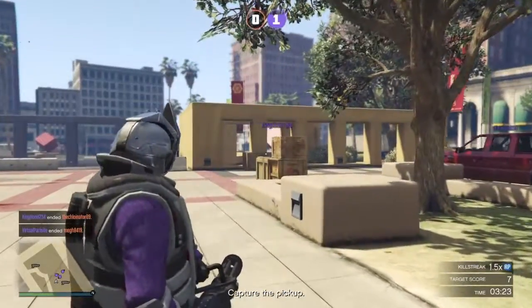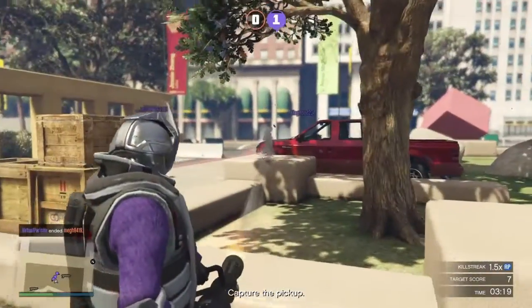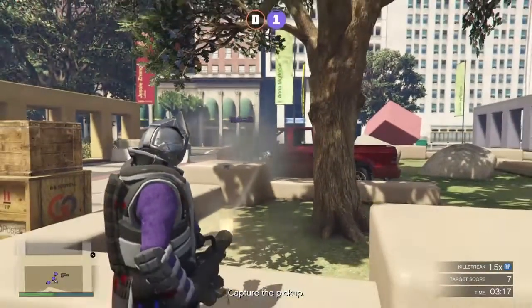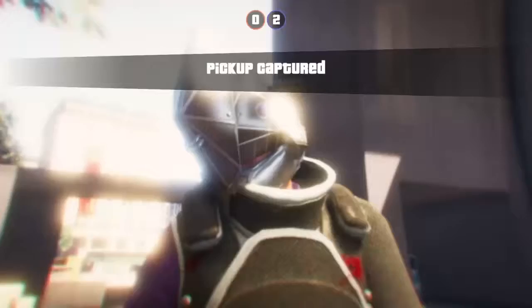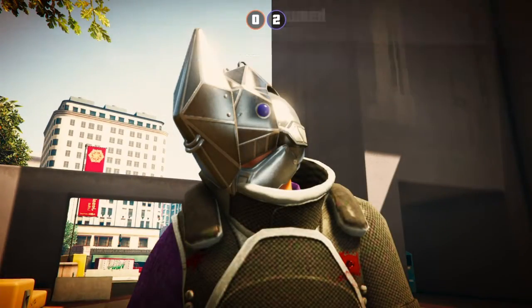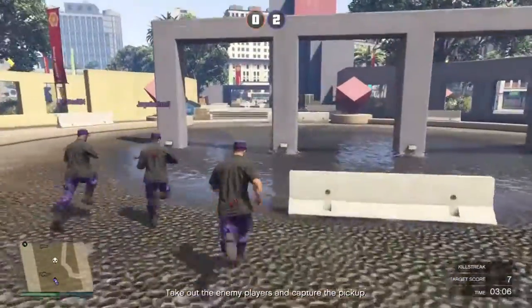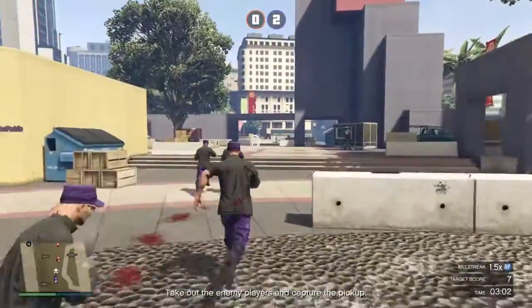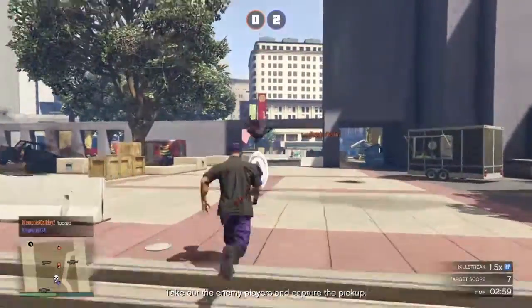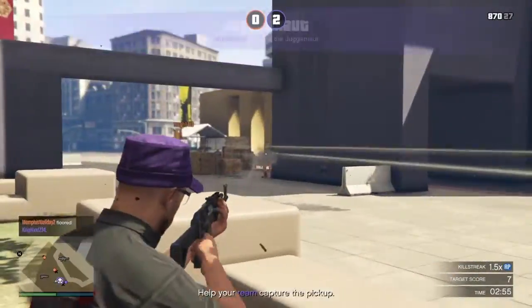Can I roll? I can't roll, okay. I'm gonna blow up this car. Yes, we scored a point. Go. I'm just gonna run through the water. Should I jump? Oh, there's a truck. I got 2 people guarding. Let's go, we got it. Oh, okay, I didn't get it this time. It's okay.